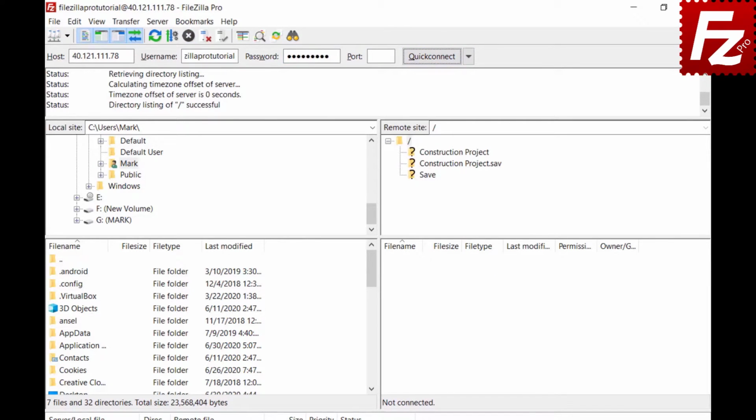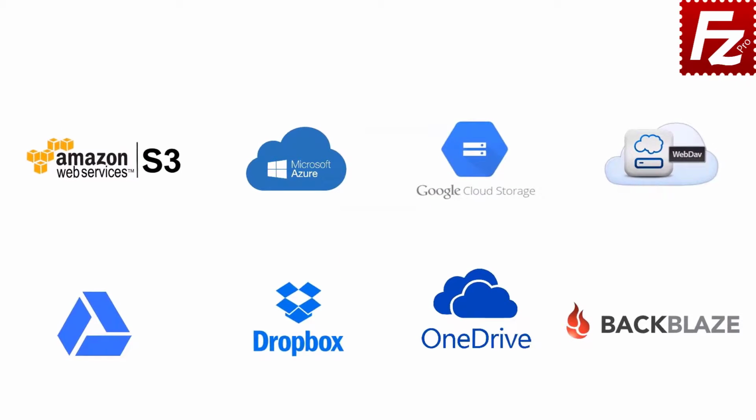In this video, you learned 3 additional things about FileZilla and FileZilla Pro. In this tutorial, you will learn how to securely use FileZilla and FileZilla Pro. While we use FTP, the instructions also work with all the other supported protocols. To learn how to configure connections with other protocols, watch the other tutorials you find in the video description.